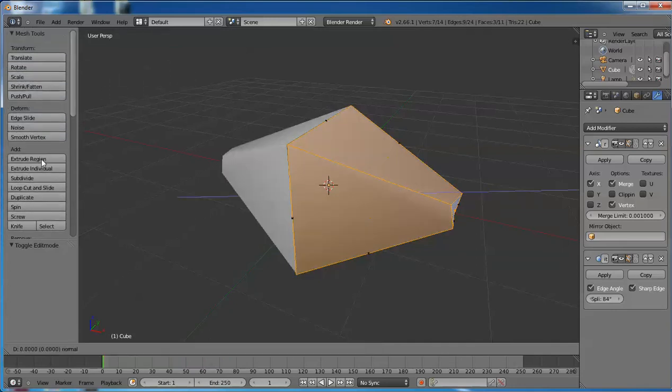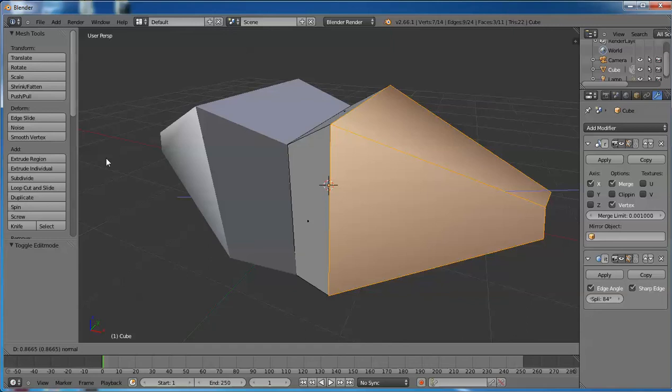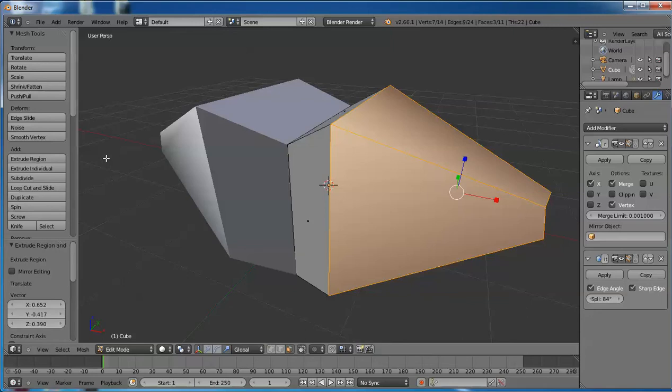If I extrude a region, and you'll see that if I don't double click here, moving my mouse off of the tool automatically creates a change in the geometry. If I had double clicked there, I'd be able to come back to the viewport without making any changes, and then if I wanted a different manipulator, I'd be able to get it before any changes were made.